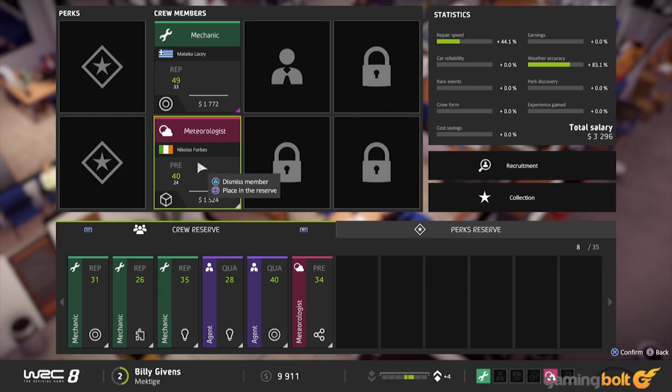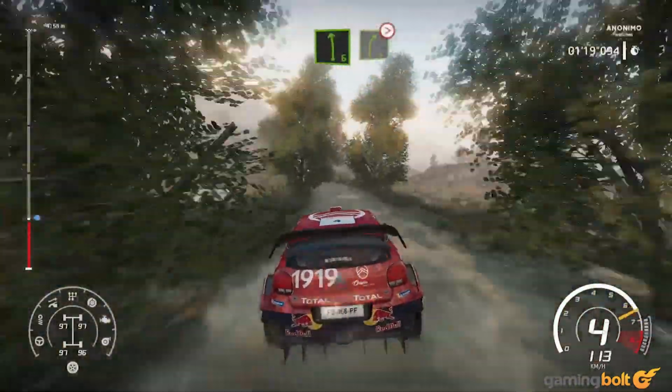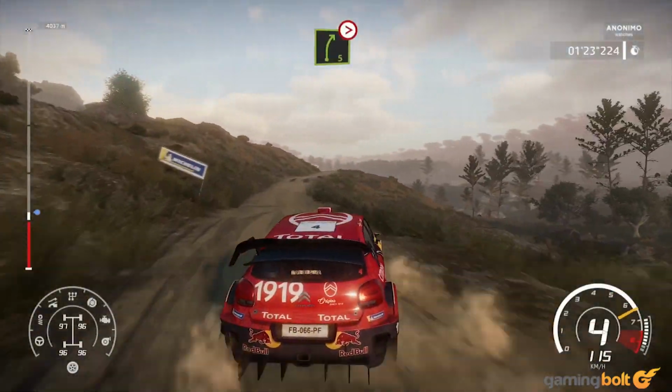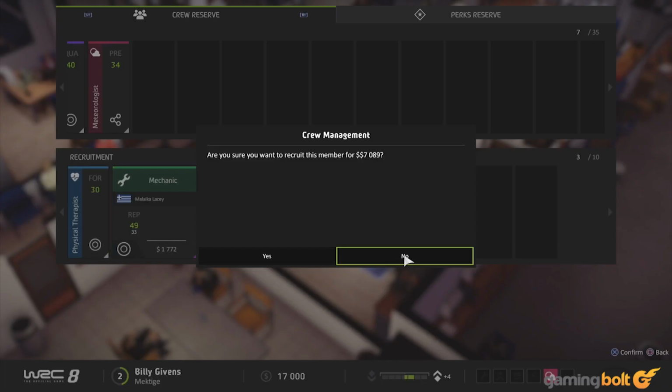Managing your team is multifaceted. Doing well in rallies and earning additional money through completing objectives, such as not using hard tires for a few rallies, is vital to keep a steady flow of cash to pay them all, and you'll need to rest them individually to ensure they maintain the quality upkeep you need to succeed.